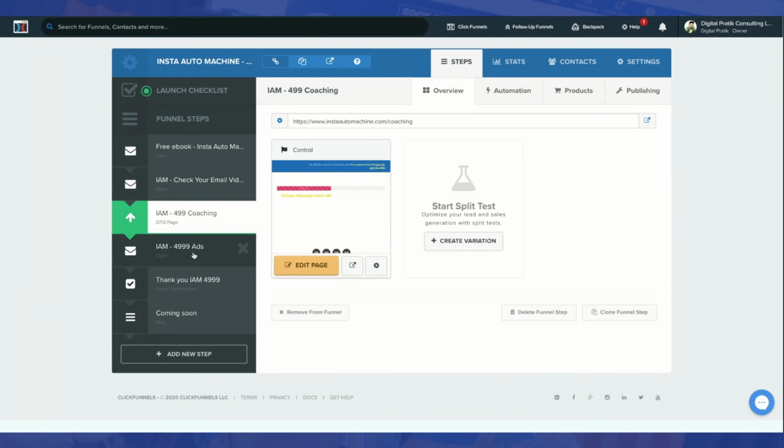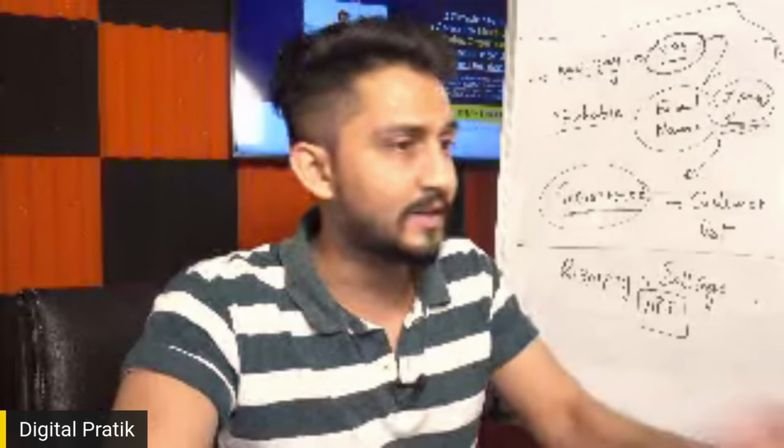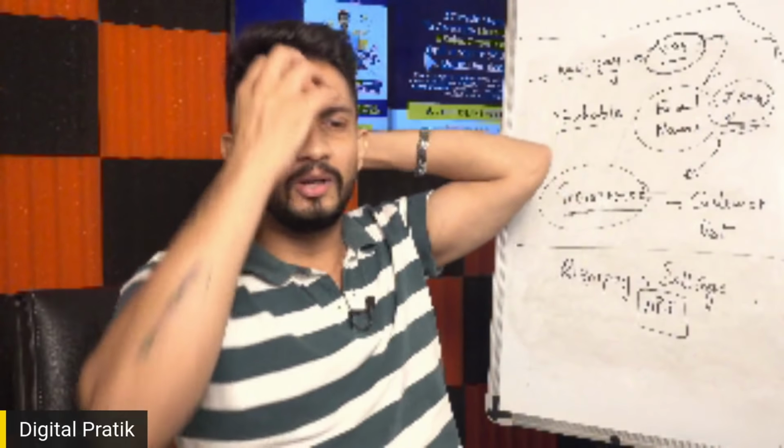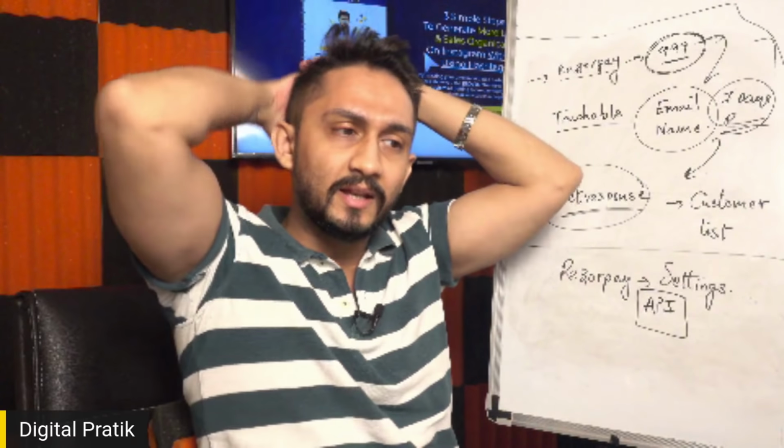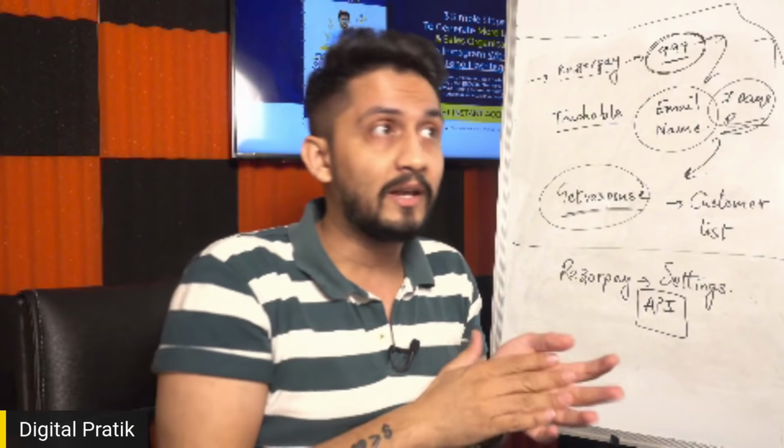And then there would be a super duper in-depth advertisement training program, which would be 5,000 rupees. And then there would be another program, which is my coaching program, which would once again be 10,000 rupees. So there are a couple of things which would line up, which you would see right now. If you go to any of these links, they won't work for you, and don't waste your time over here, because these are all dummy links. That's the thing which I wanted to show you: wherever you go, you won't be able to purchase anything, and this all would be available soon.